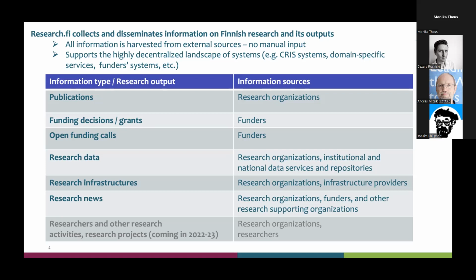In the table, I try to show what kind of entities we have in place. Publications, for example, being the most traditional output there is, but then further along with other entities as well, coming to data sets, for example, research infrastructures and services, research news, etc. So all those kinds of entities are currently included. And this is really an iterative process in the sense that also in the coming years, we are integrating information on both the researchers themselves, but also about their related activities. I will be coming back to this in the further slides.